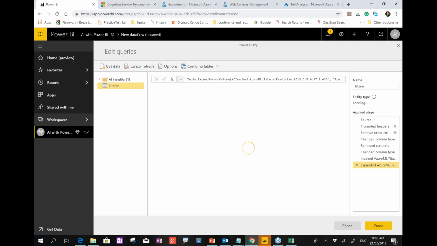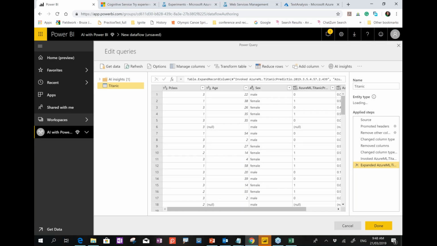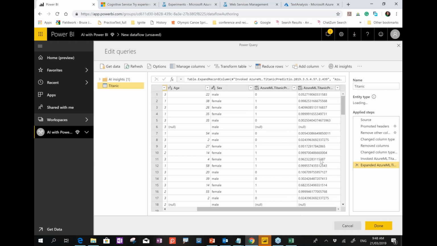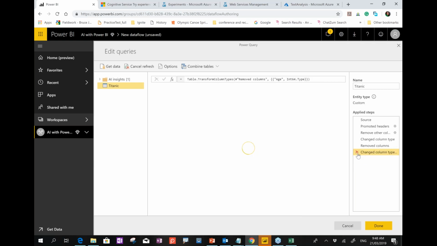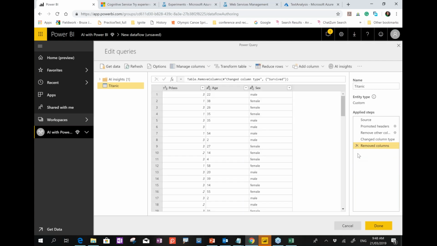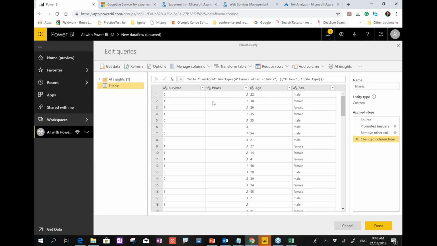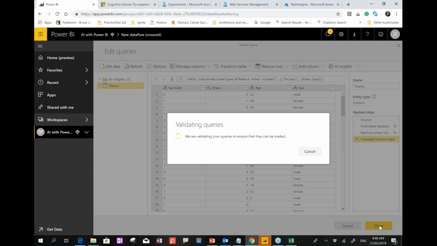The other way: now imagine that I don't want to do these things. I don't know how to create models in Machine Learning Studio, and I'm not happy to do that. So what should I do? Okay, I'm going to remove the steps that I have here and go back to the steps where I just have these things and I want to do machine learning. This is my data. I'm going to import the data and validate the query.